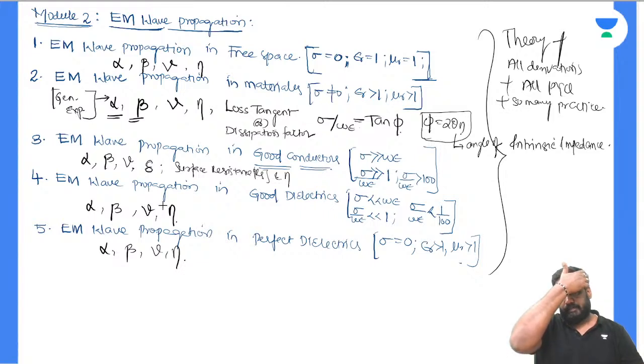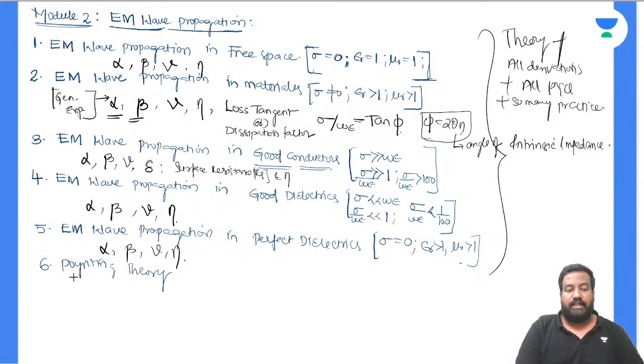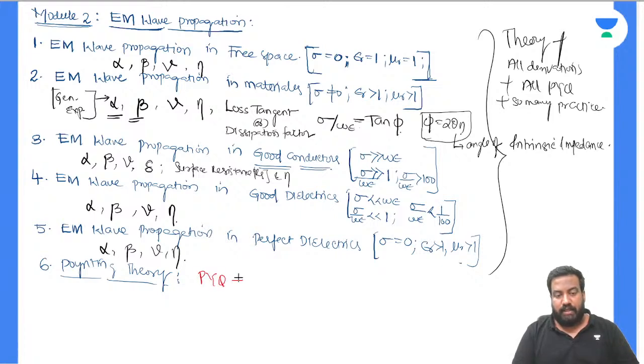And also we had covered Poynting theorem. Theory and derivation of Poynting theorem is done. The most important Poynting theorem explains the power associated with the given EM wave. The expressions for instantaneous, complex, average, real and imaginary Poynting vectors have been derived. Theory part is completed. What is to be completed is we need to solve previous year questions plus practice questions which are pending.